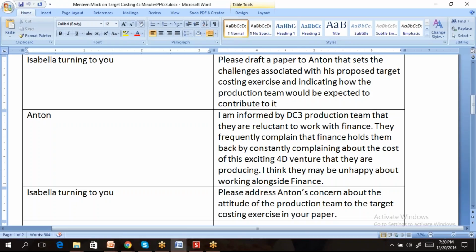So your boss is telling you, hey, Zohaib, take this concern of Anton's and tell him. When you are telling Anton, this is what I call people skills. You have to be totally different. You have to tell Anton straight away, it is totally unacceptable for any employee or any section of employees to refuse to work with any other colleagues, regardless of their perceptions. You have to work as a team.